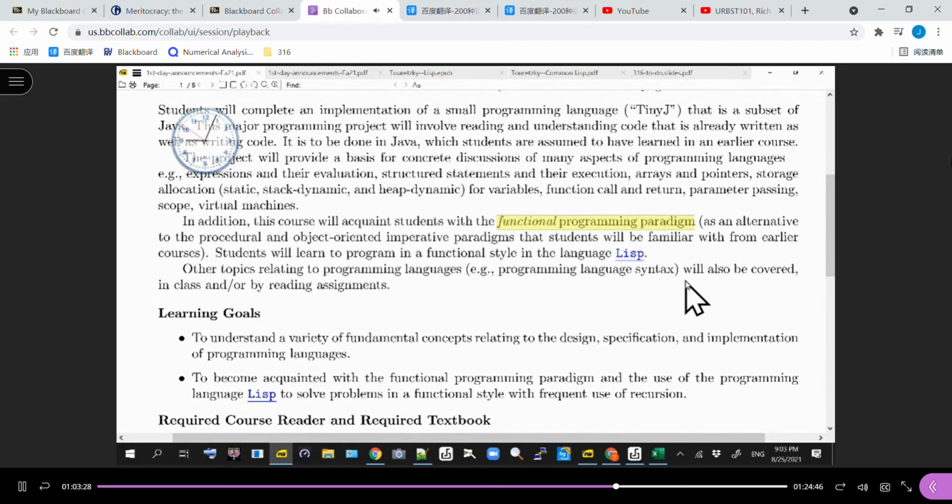You're used to doing this, for example, when you call a modifier method of an object, then you're doing it to update one of the fields of the object. And this is something you can't do in functional programming. Right, the objects are immutable. So functional programming has an entirely different feel to procedural and object-oriented imperative programming. And one of the objectives of this course, a very important objective, is to introduce you to functional programming. We're not going to do any really advanced functional programming, but you'll be introduced to functional programming.